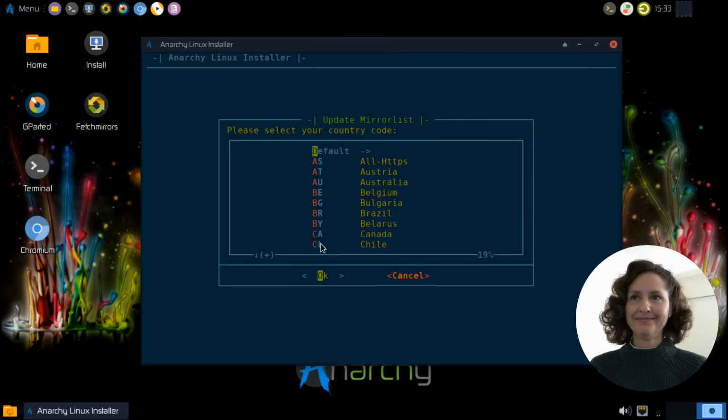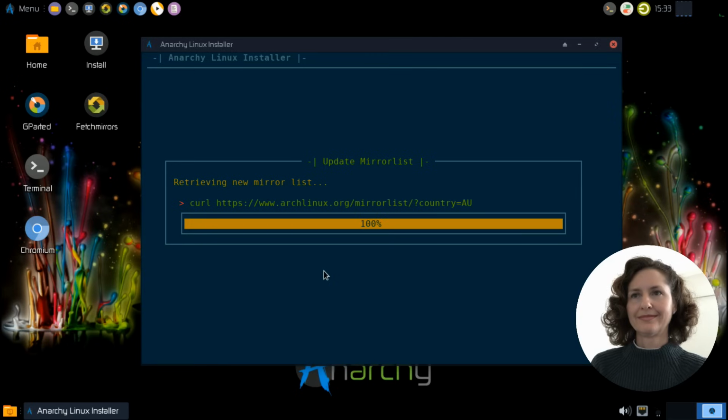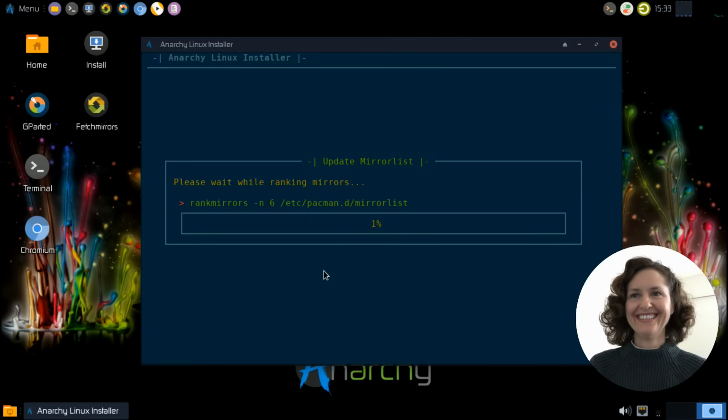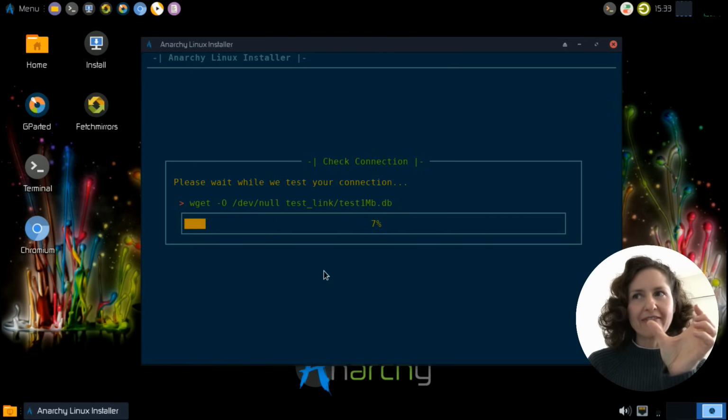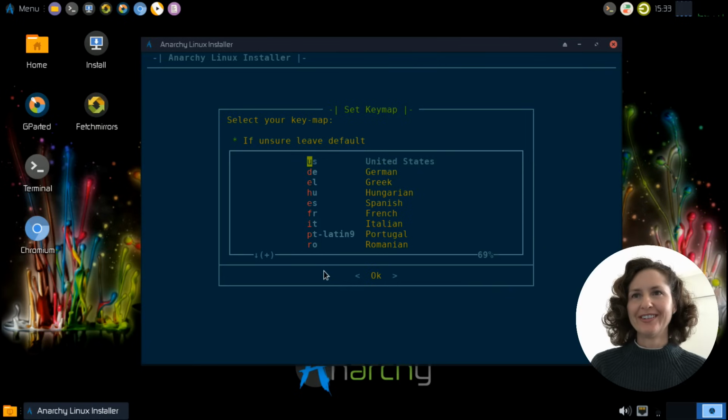Okay, so now you have to select your country code, which is Australia. Fantastic. I actually clicked Austria during the installation. I just didn't notice that it was a different word. I realised it didn't have enough letters in it. It looked too short. Exactly. So now you select your key map. United States, German, Greek, Hungarian, all those things. Well, I can't speak those languages, okay? But this is in English. Yes, this I know, but it's the English pronunciation of another language, I'm assuming. I don't do other languages. Das ist not good.